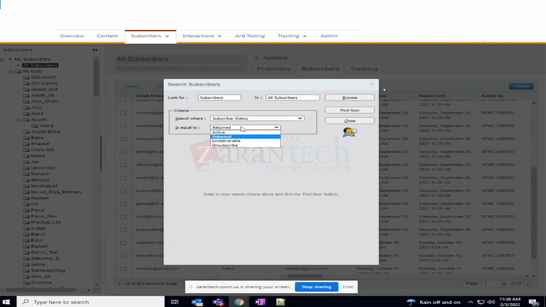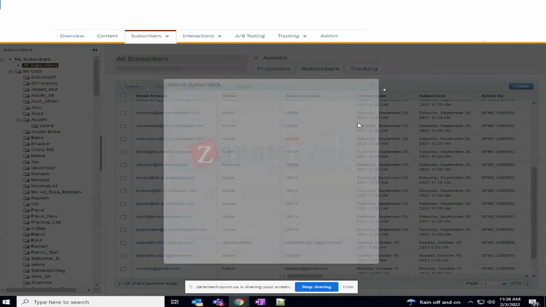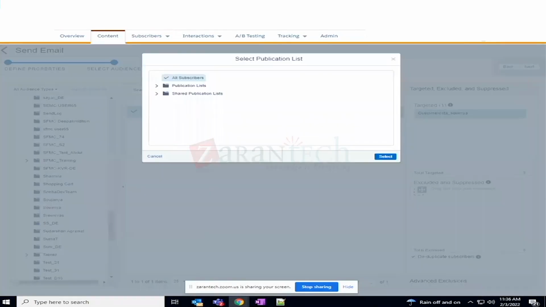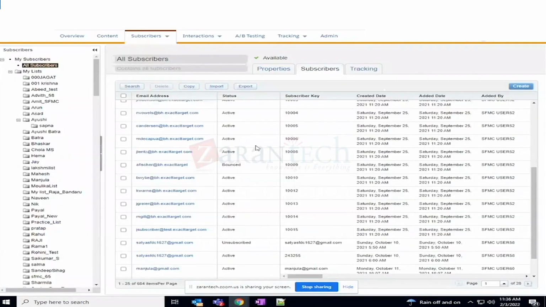Okay. So you can close this window and you will see the subscriber statuses in the all subscribers. You can see the status field. In the status field, you will see some are active, one person is unsubscribed.